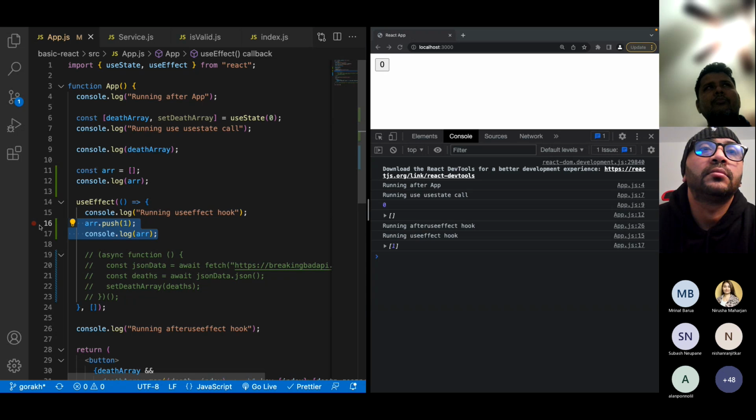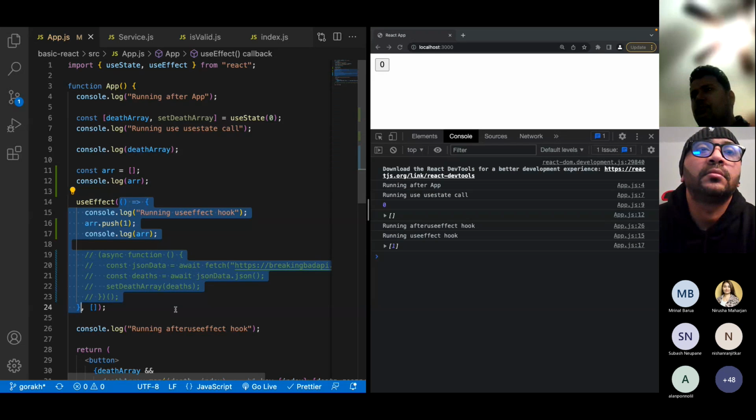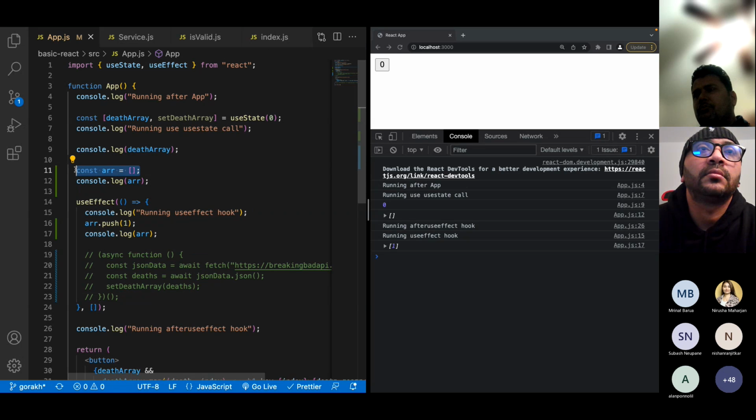So what you mean to say is if we make changes to our array, that's what's called side effects? One of the examples, yeah. That is also a side effect. It means you are doing it from this function, inside this use effect hook, you are inside another function. If you change some external variable from this function, we are actually changing the variable value. So we are creating an effect to this variable, right? So yeah, this is also one of the examples of side effect. We are creating external effect.